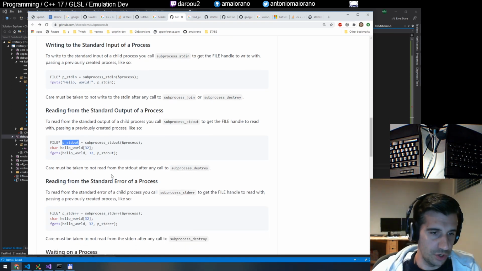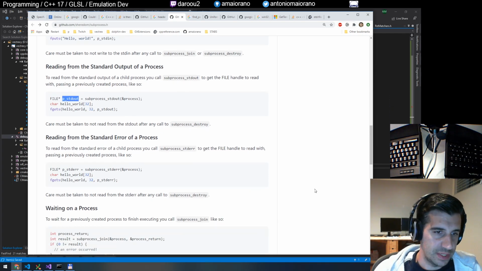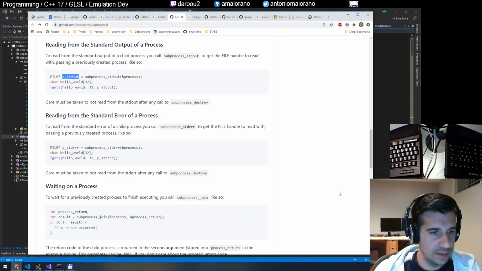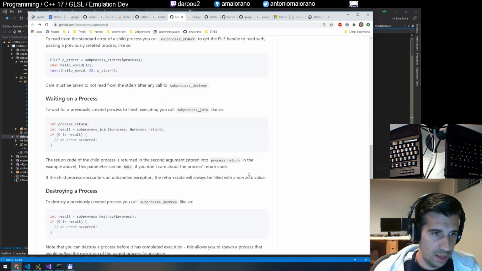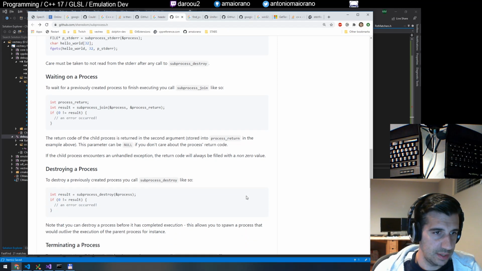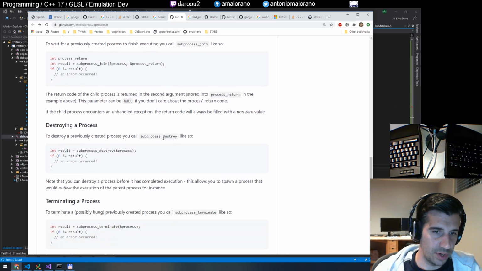Care must be taken to not read from the stdout after any call to subprocess destroy. Sure. Reading from the standard error of a process. You can wait on a process with join. That's pretty nice. And destroying a process you created.